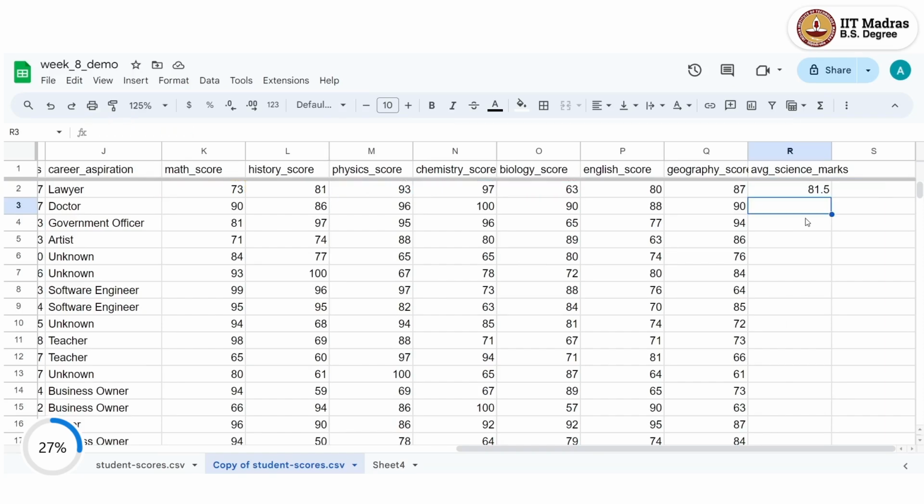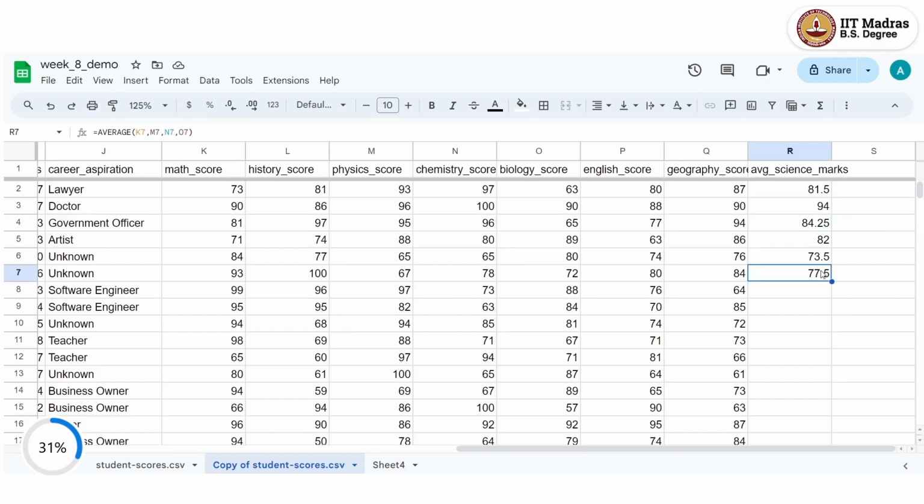So that autofill had suggested that I apply it to all the rows. Now that is one way to do it, and in case of the suggestion, you have to verify that the suggestion given is correct. The other way to implement that autofill is to select this particular cell, and in this dot, when you move your mouse, it changes to a plus icon. Now I can simply drag it down, and you can see it is automatically filling the values for me. If I click on this 94, you can see that it is the average of these 4 cells, which is exactly what we wanted to do.